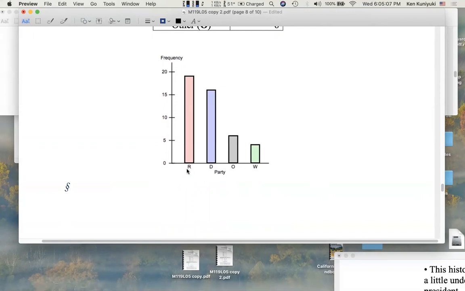Because remember, there's no natural order to this categorical or qualitative data. So the fair thing to use is the frequency. We go in decreasing, really non-increasing order. You could have ties. Again, the bars should be separated for qualitative data for these bar graphs. And you should use solid colors because you're not supposed to use things like stripes. Stripes could lead to the moire effect, which is like a vibrational effect to your eyes. You don't want that. You want solid colors. Unless you want to mislead people, make people dizzy.